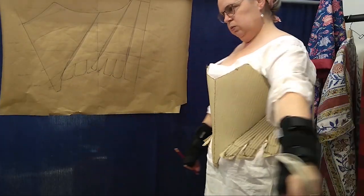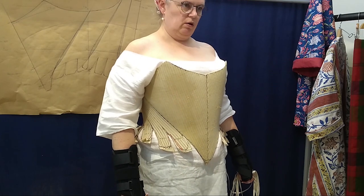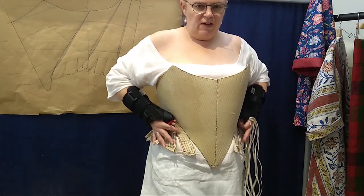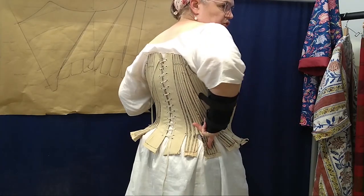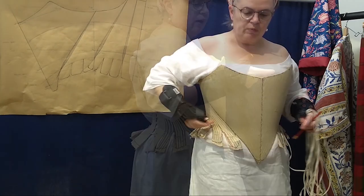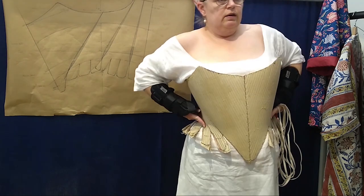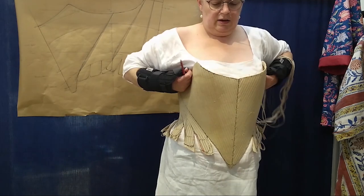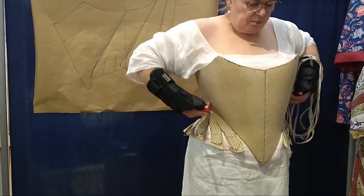Okay, so let's slow this down to real time and take a good look. The questions are, is the mock-up too short, too long, too big around, too small around, maybe too big in the bust, too small in the waist, that can vary. Where does the top line hit? Is the arm side the right size and shape? Is it in the right place? What about the top edge of the back?